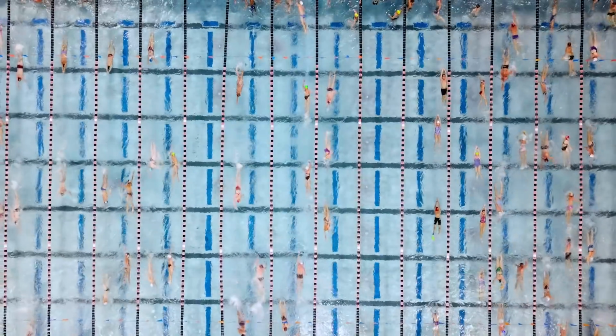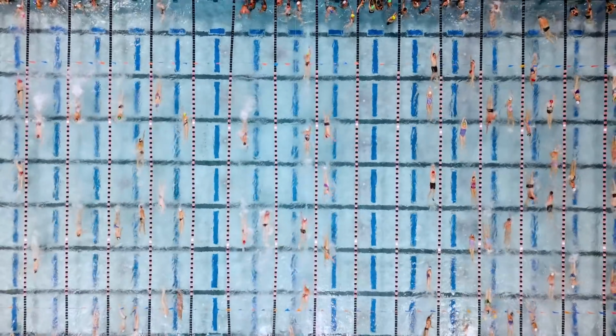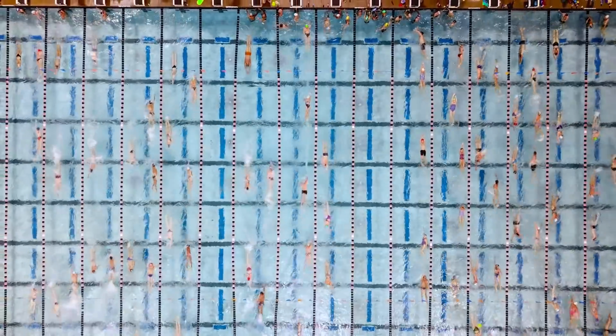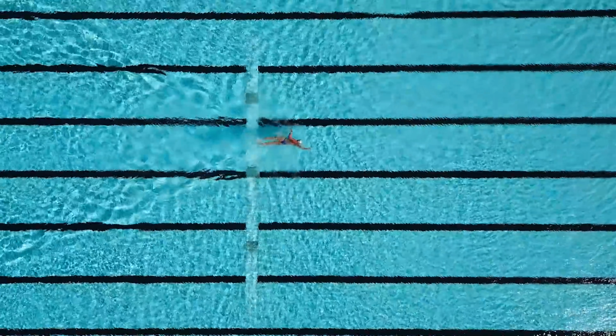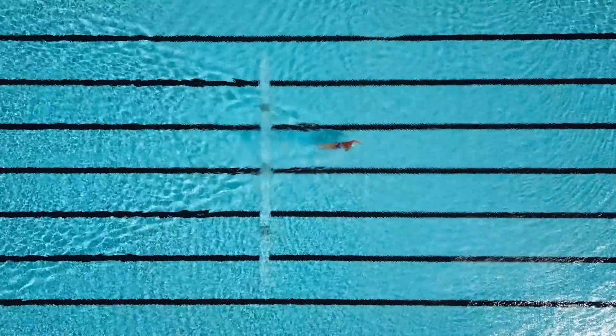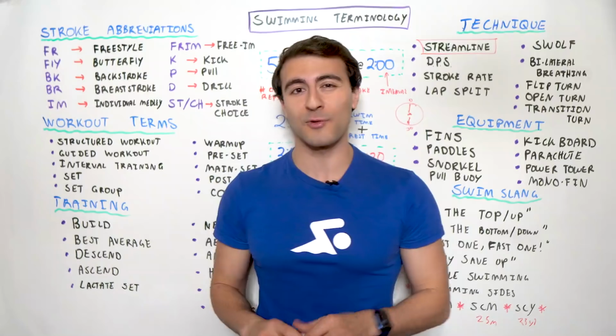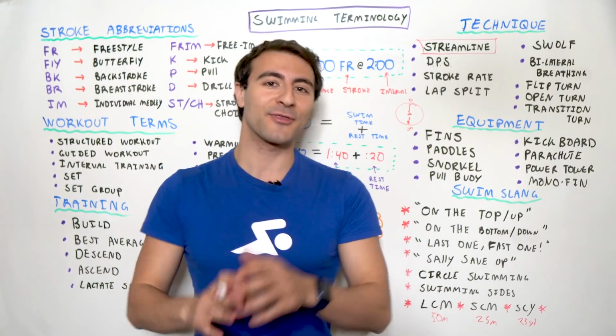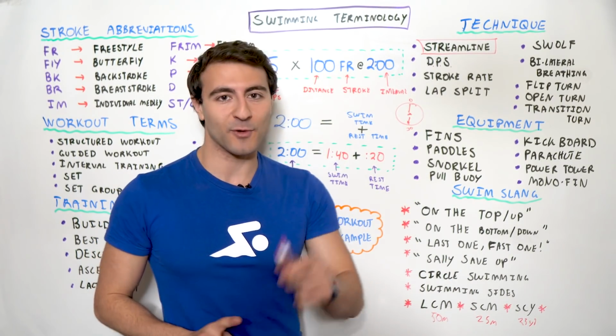Most of the time you're going to see 25 meters and 50 meters. For the Americans, you're going to see a 25-yard pool. And you might also see some 30-meter pools in parts of Europe and other parts of the world. That's actually the pool that I learned how to swim in, a 30-meter pool. Fun tidbit, we'll quiz you guys later.